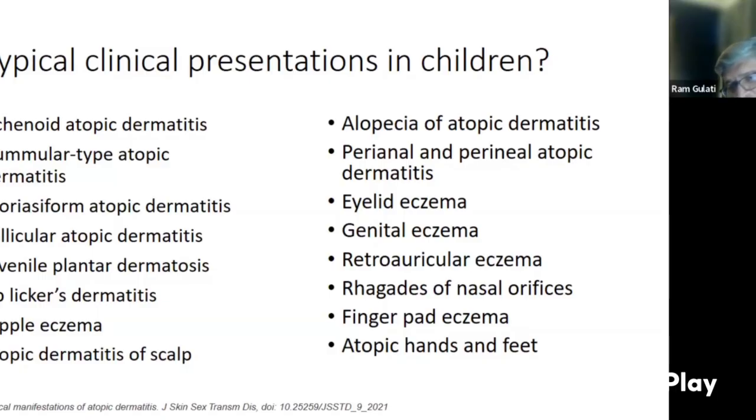Atopic hands and feet, very rarely in children, much more commonly in adults. And you see these thick lichenified areas, especially on the hands and the feet. If you have got involvement of the dorsa of the feet, one needs to think in terms of a contact reaction to the footwear, if some temporal correlation can be held. Hands, again, if you see the dorsa of the areas involved, it can be quite a recurring and stubborn kind of dermatitis that presents on the hands.